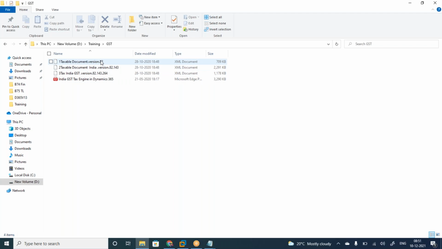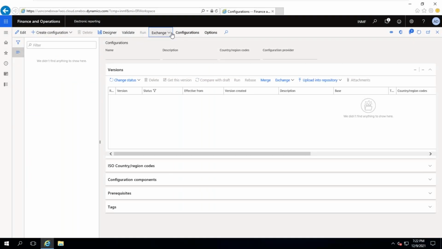The first one is 82, then 82.142, then 82.143.264. Maybe now it is 85.1, 85.123, and then 85.123.346. Something like that. 3 documents. Got it? So you need to import them here. Then only you can work with this.